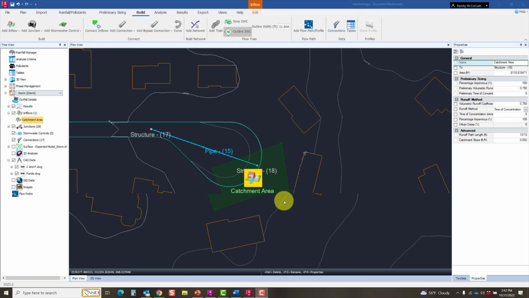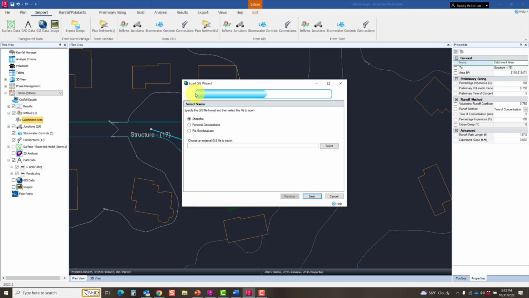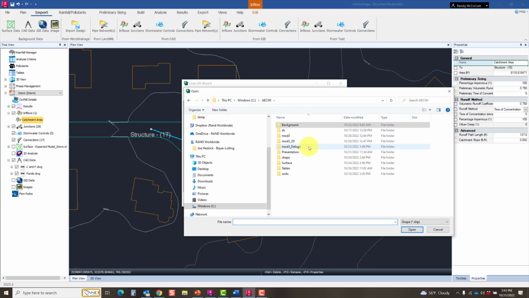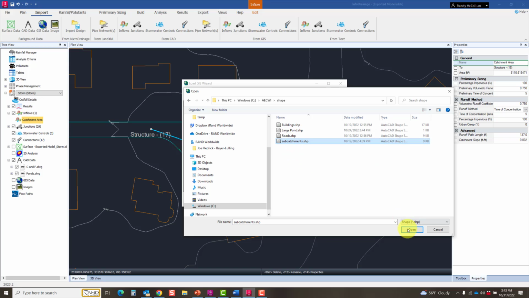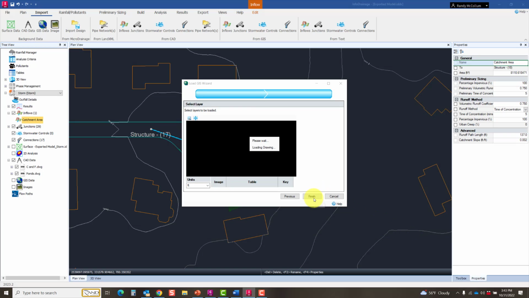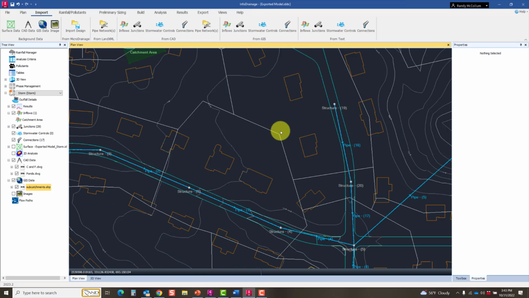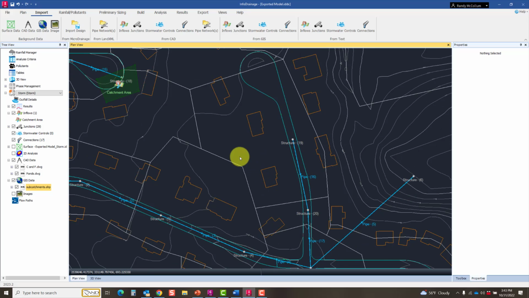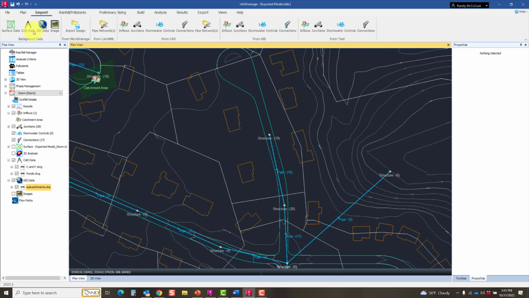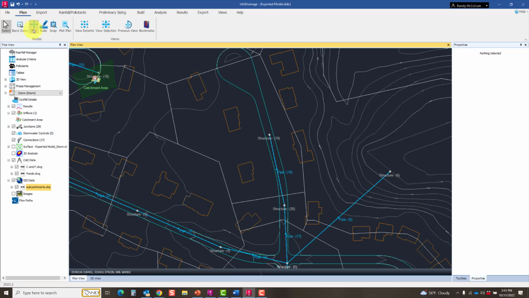Also, I could use a background file. So I could bring in a CAD file, or I could import, in my case, GIS data like a shapefile. And for that shape, I could bring in all of the subcatchments that I have delineated. And I could use those as snappable objects if I wanted to. So I could go through the exact same process, except this time I'll turn snapping on.